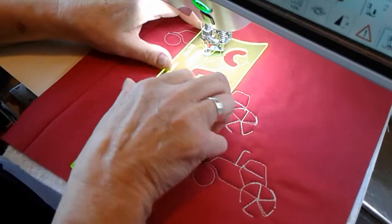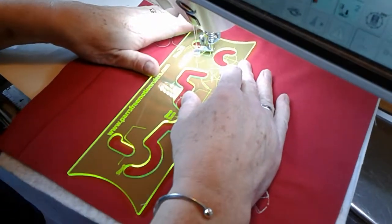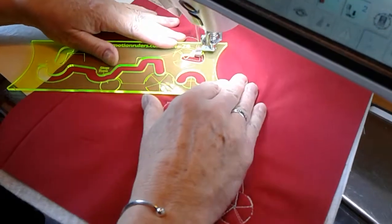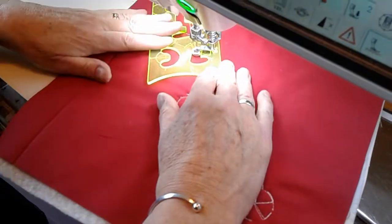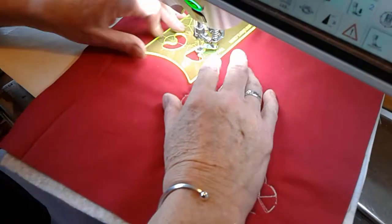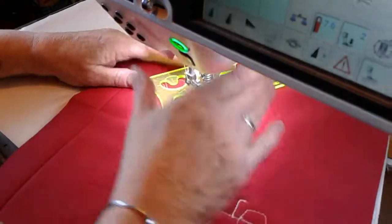Turn and put your scroll line onto what you've just sewn. Stitch up, blade, across and down. Turn. Put your scroll lines on. Up, blade, back and down. Turn. The more blades you do, the more blades you've got to align with. Your final blade. That's the back wheel done.